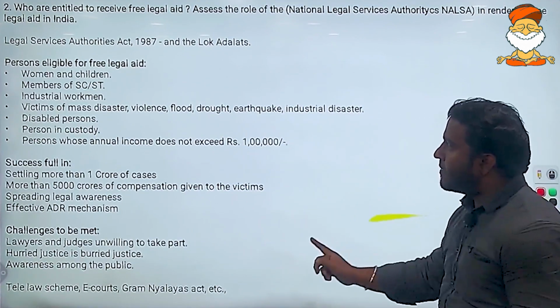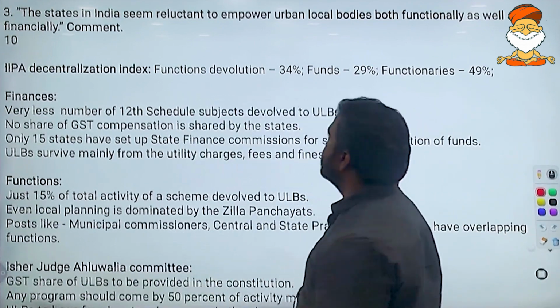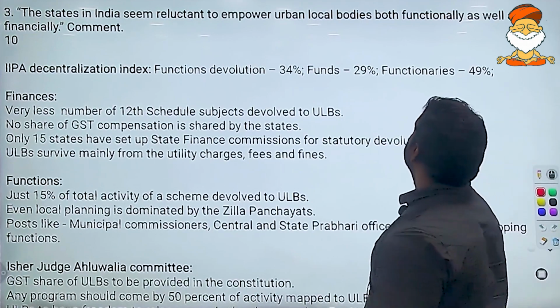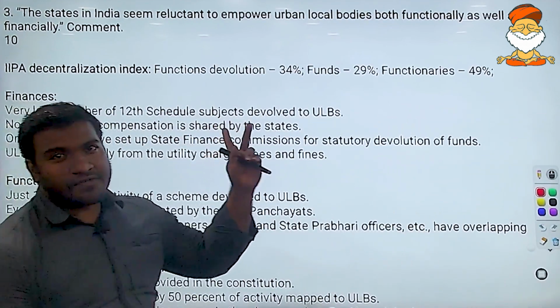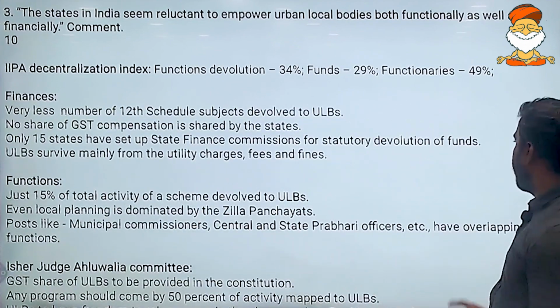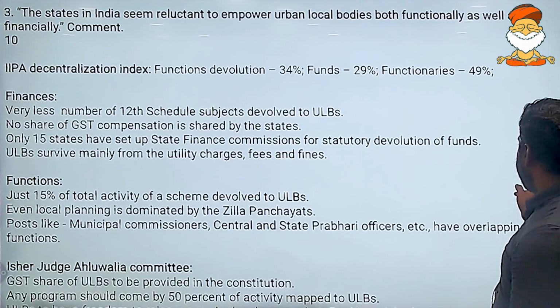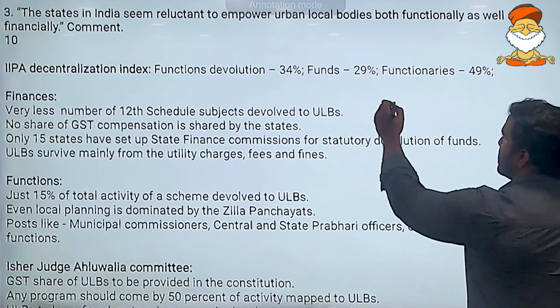Yes. Then come to next. The states in India seem reluctant to empower urban local bodies, both functionally as well as financially. So the functions and the funds are being asked. We have three F's as far as the devolution of powers to the local bodies is concerned: funds, functions, and functionaries.